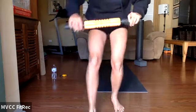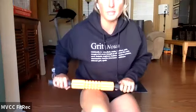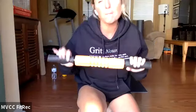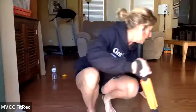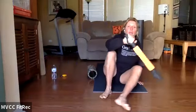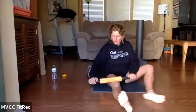Same kind of thing. I just want to show what Mark is doing is the same kind of concept. He's going up and down with the same thing. This is another option. It's almost like a rolling pin. I'm not going to advocate rolling pins to be used as foam rollers. Personally, I'd prefer you to buy or get something else. They don't have to have this knobby stuff, but this is the same concept. So when we were on our backs, he was here doing the same.